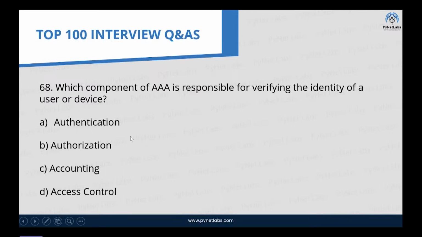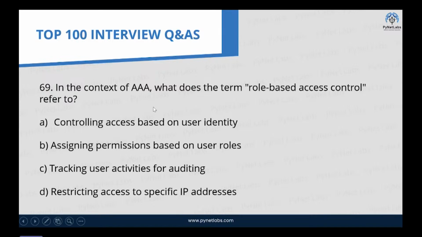Now, going back to the second last question, which is in context of AAA, what does the term role-based access control refer to? As in here, we got some options: controlling the access based on user identity, assigning the permissions based on user roles, tracking user activities for auditing, restricting the access to a specific IP. The correct answer for this question is going to be option number B, assigning the permissions based on the user roles, as it's asking you for the term role-based access control. So it is going to be the correct answer, option number B, assigning the permissions based on the user roles.